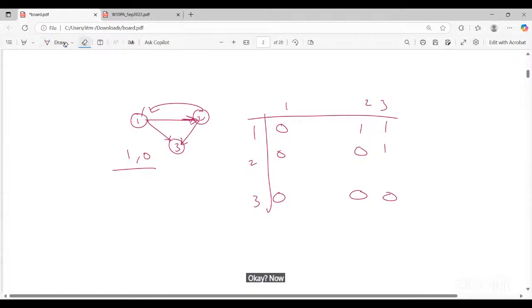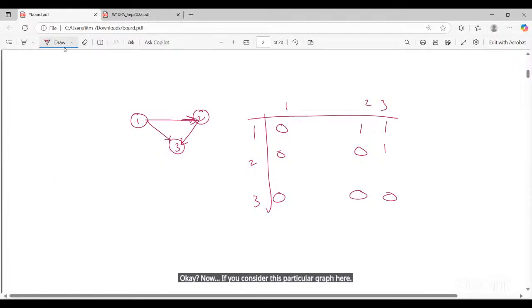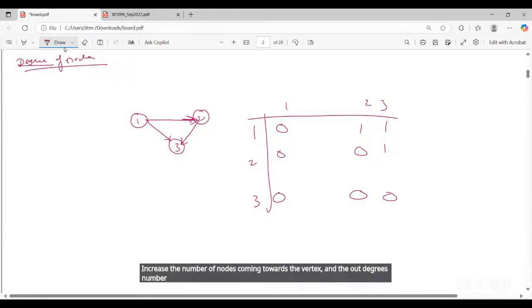Okay. Now, if you consider this particular graph here, what is the degree of a node? In degree, out degree? Anyone? The number of incoming edges and the number of outgoing edges. The in degree is the number of edges coming towards the vertex, and the out degree is the number of edges going out of the vertex.